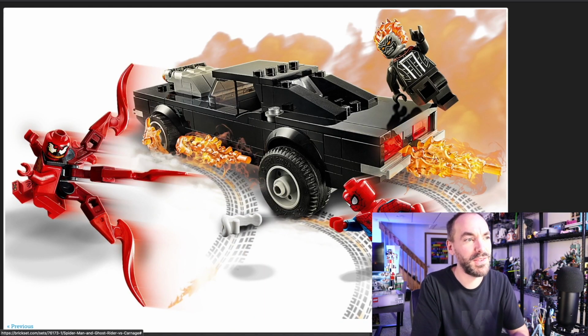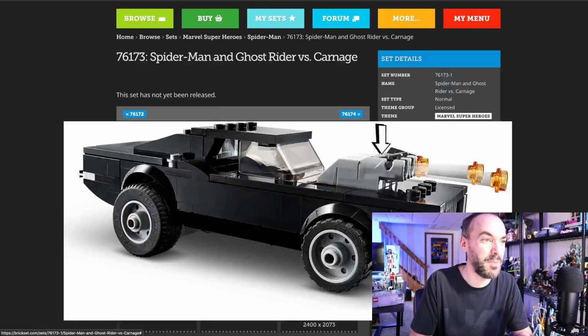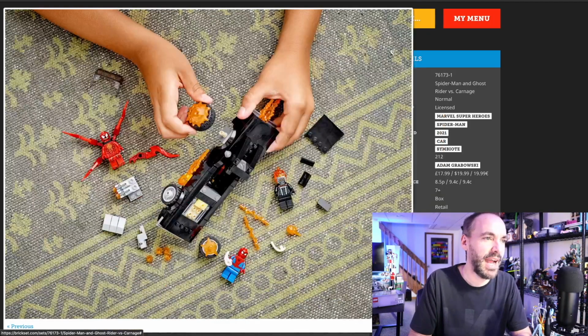And in my opinion, this is the coolest set that came out of this wave. I just think it's fantastic, and I want this in my life. So this is going to be probably a day one must buy for me. I don't even think I'm going to wait for the 20% off because I just like it so much.